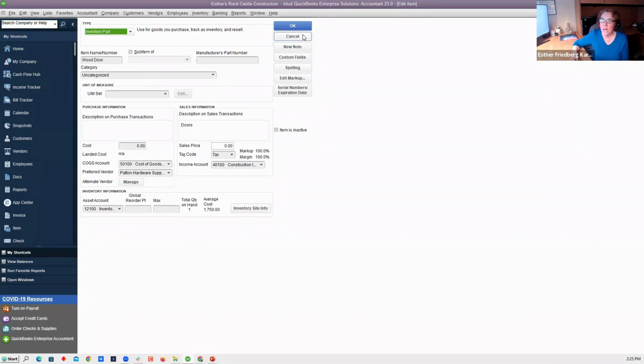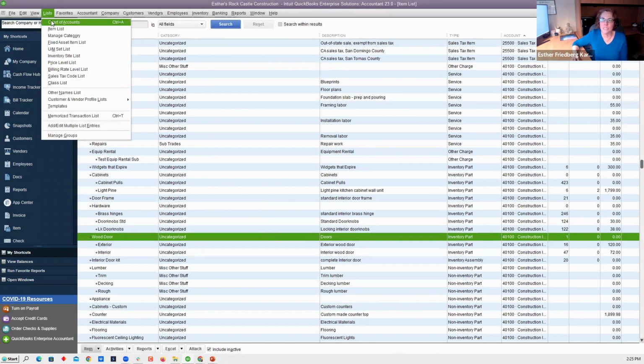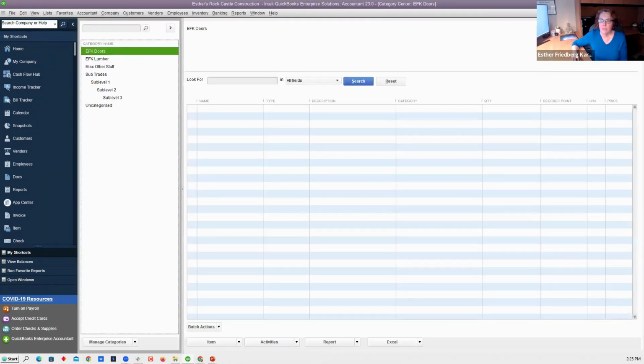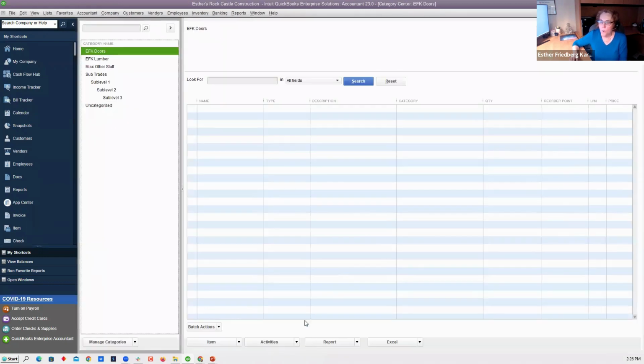of crazy. A more functional way of dealing with categories is to look at the items residing in the various categories in the new category center under lists, manage category. Now here, I can edit the category names either by right-clicking and hitting edit category, or I can double click and do the same thing, or I can go down to manage categories as well.